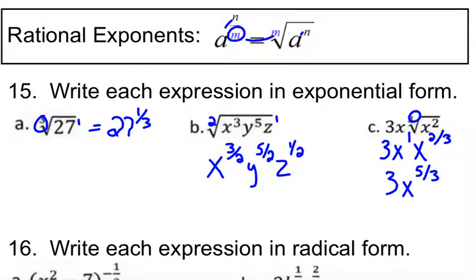If you're not sure what just happened there, I am adding 1 plus 2/3. I'll put it up here. 1 plus 2/3. This is 1 over 1. I need a common denominator, so I multiply both of these by 3. So what I'm really doing is taking 3/3 plus 2/3, and that's where this 5/3 came from. Just adding your exponents. Okay, now we're going to go the other direction.